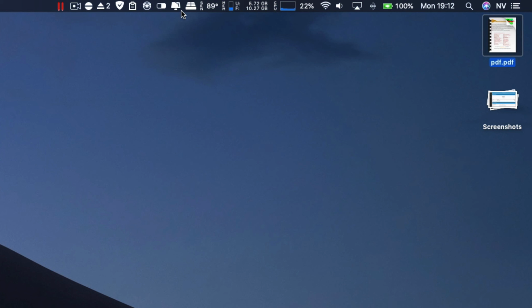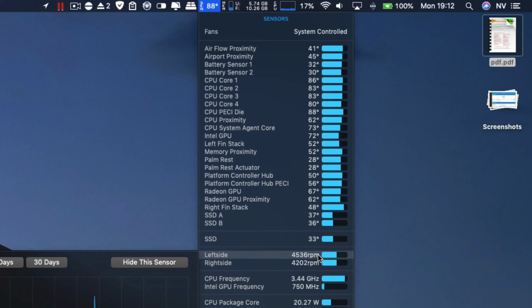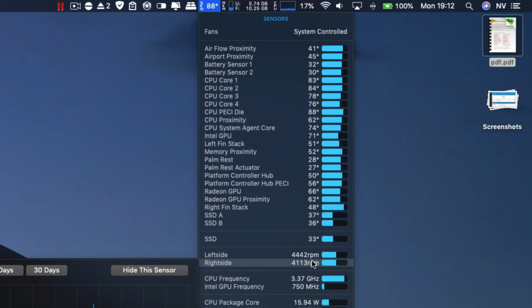Now let's go to one of the apps that I use on a regular basis, iStat Menus, to monitor how my computer is doing. For example, the sensors: the fans are not at maximum speed now, we are at 89%, 80 degrees Celsius, sorry, so it seems to be okay.